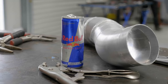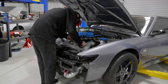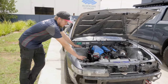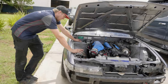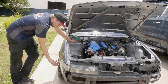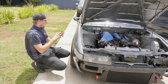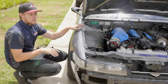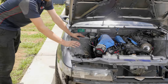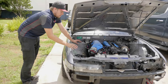On top of that, the engine loom has been completely pulled out, ready for the new one to be made. We've got the fuse box here, so the plan with this is very similar to what we've got done in G up at the moment. All of this will go into a contained aluminium box, and then it's going to go from here and up under there, up under the guard. Having it in that aluminium box means that it's all sealed up and there's no water going to get into any of your relays and fuses and stuff like that and corrode it. So that just means that the body loom can stay intact, but we can have a clean engine bay.